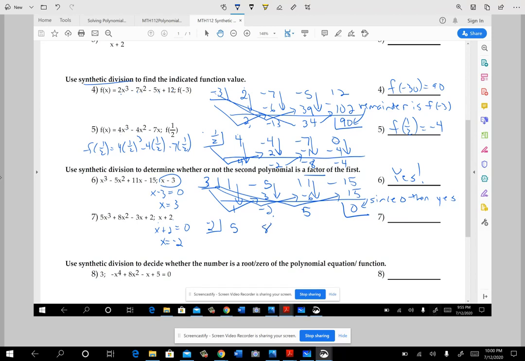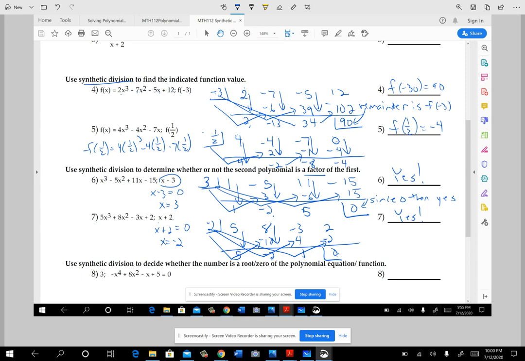All right, let's see, there's no missing terms, so I don't have to worry about a placeholder. Bring down the 5, then multiply. Add straight down, get a -2, and then multiply and write it there. Add straight down, then multiply and write it there. Okay, oh, so this one also wound up being 0, so the answer would be yes. Okay, the answer can be no. If you get anything other than 0, the answer would be no.